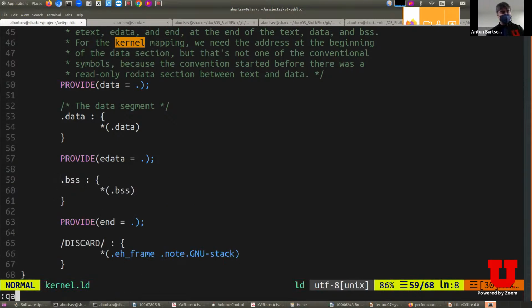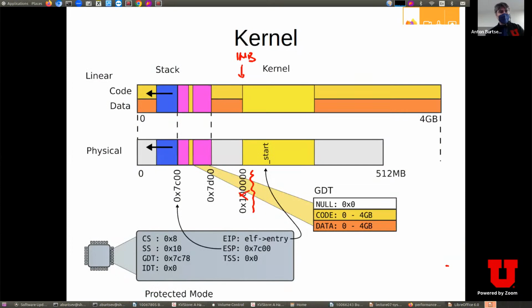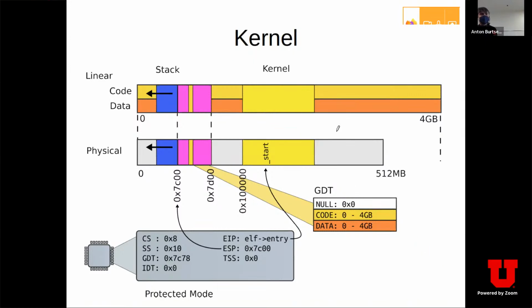Let me close everything. Okay, so this is where our kernel is sitting, this yellow part. Remember, I'm using yellow for the kernel always. So that's why it's yellow here. It's still a physical address, like still only segmentation is enabled. So it's linear addresses, which translate from linear to physical without any shifts.